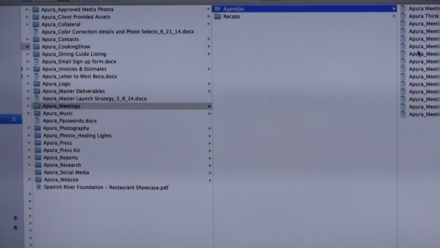Even though it'd be nice to label every agenda with what was discussed, it's impossible, so our format is just meeting agenda with a date, so that you at least have a chronological order and can look back. You should regularly check your recaps to see what has to be carried over, and whether something has to be added to the master deliverables, nixed, or just FYI.